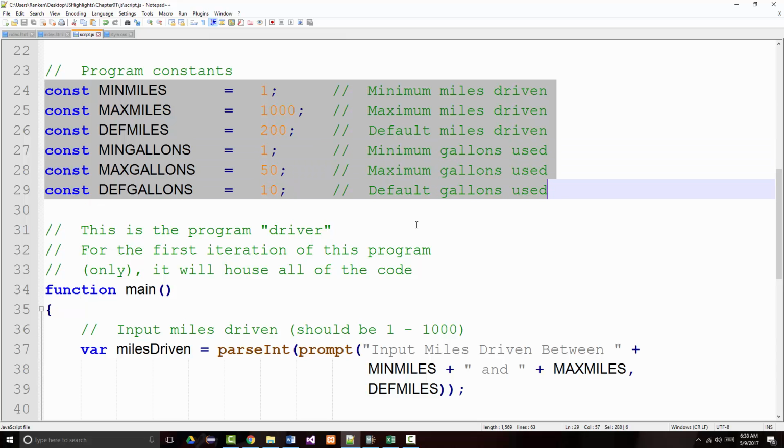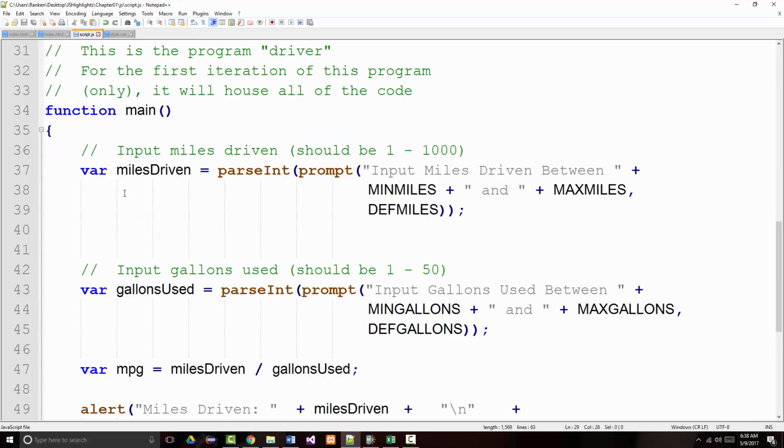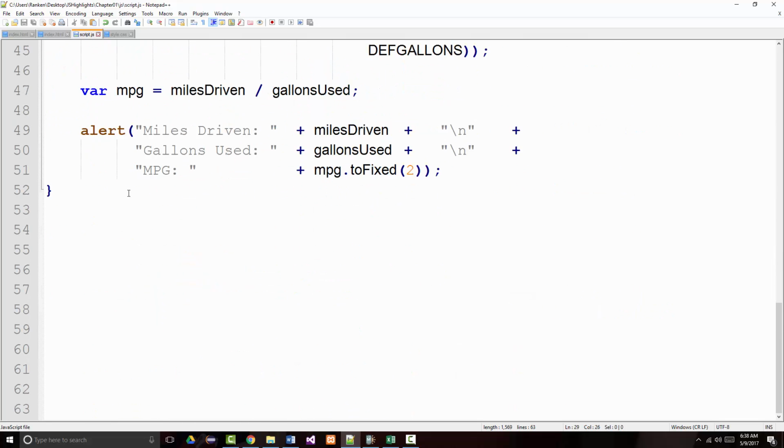A minimum miles you can drive, which was 1, a maximum miles you could drive, which was 1,000, a default miles, so if you don't put in a value between 1 and 1,000, it will eventually be reset to 200. A minimum gallons you can put in your tank, which is 1, a maximum gallons you can put in your tank, which is 50, and if you don't put in a value between 1 and 50, it will default to 10.